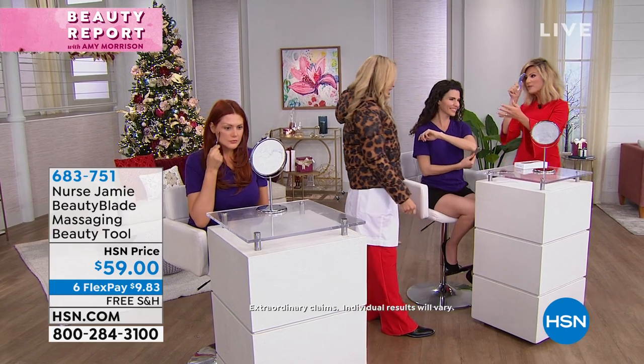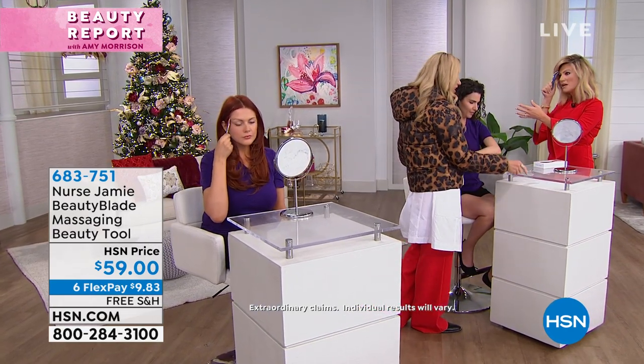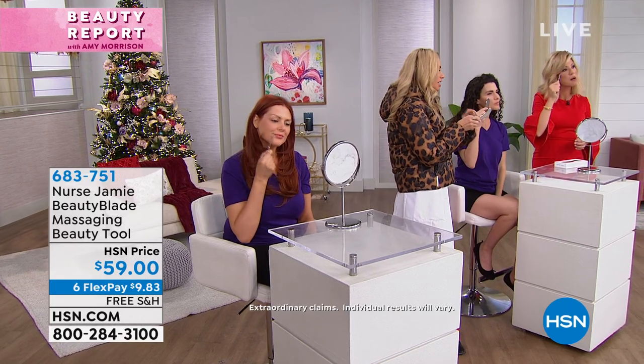So wait, this is something that's been around for a while. You didn't invent it. Well, here's what I did, it's much larger. It's easier to use. You can use this one for the face and the body. I also weighted it, because the ones that are made from stone are super fragile. If you drop it, I don't want to be indelicate about it, but this is very well made. Oh yeah, it is. And then I weighted it at the edge, so you don't have to worry about doing medial to distal strokes and doing only upward strokes.